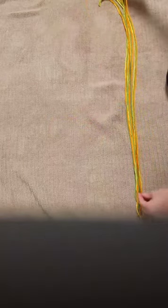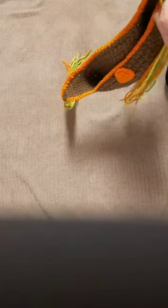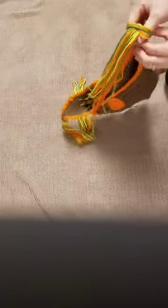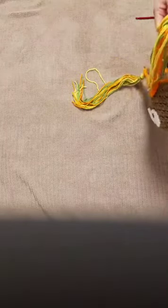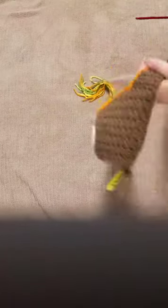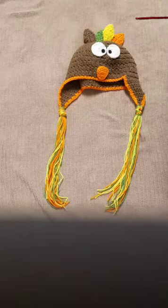Now we'll do the same thing for the other side. Again, grab about the middle, insert, pull through. Pull through. Looks like I grabbed them all good that time. And then one more knot. Alright, so this is what we have so far. I'm going to switch my camera back to where you guys can see me a little bit better.